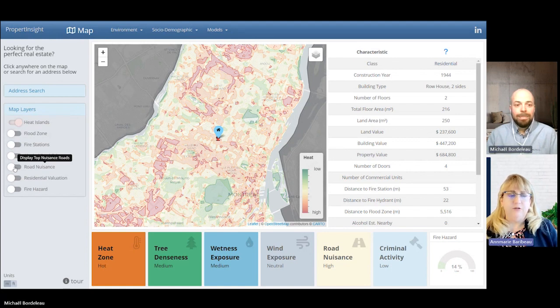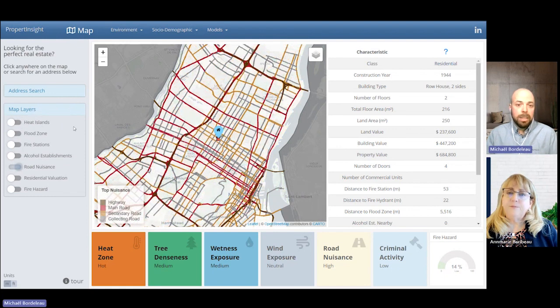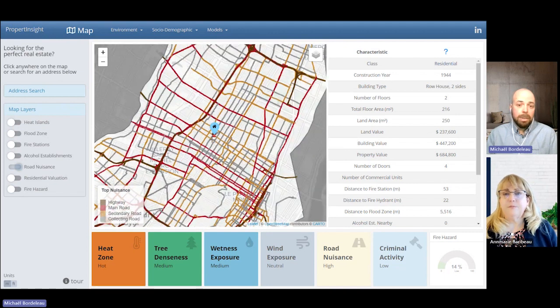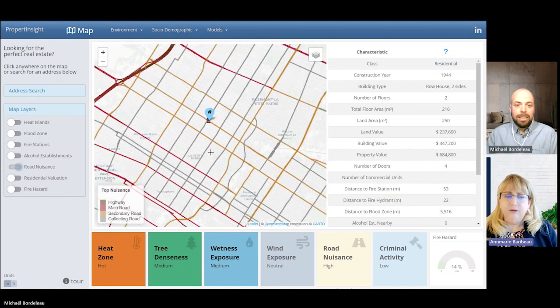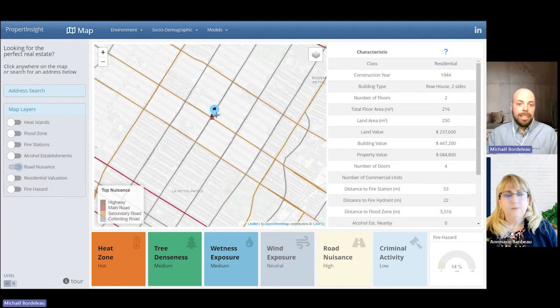Also, you had other things. So you talked about the noise, right? Could you show us the roads with the noise, please? Yes, you can highlight the various main roads that are in the vicinity of the property. So you can have a general idea of how much noise there will be when you will be on your balcony. The red roads are the noisy ones, and the gray ones are the least noisy, I think. Well, they're least noisy, but there are some even less noisy that are not highlighted. Only the main ones are highlighted.